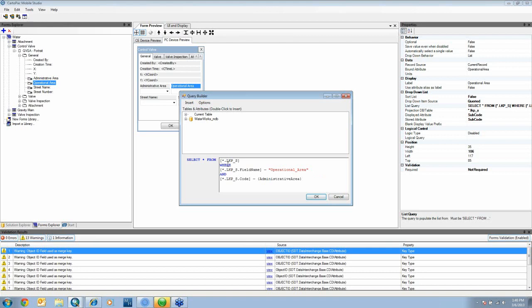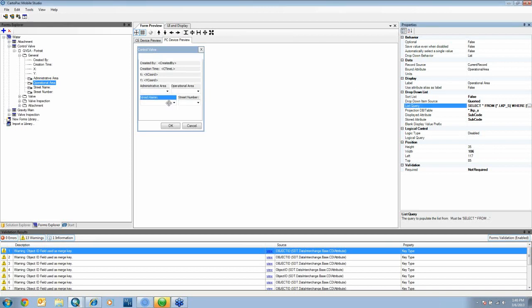So in this case, you can see pulling from a lookup table where a field name equals a particular value and that administrative area. So I won't go into the details. Again, these are things covered in the Studio training as far as building out these SQL queries, but they're all covered in the training, and most of them are pretty straightforward as well.